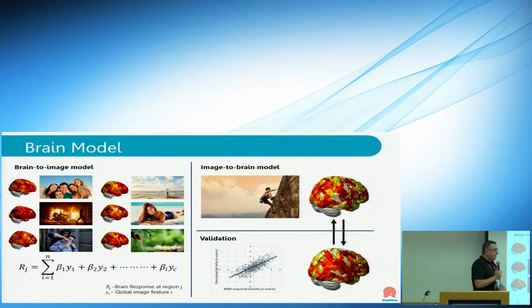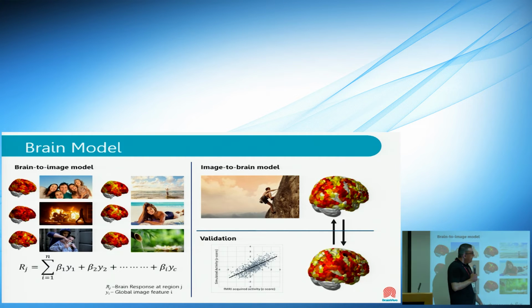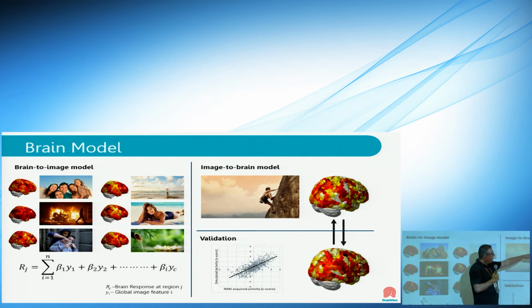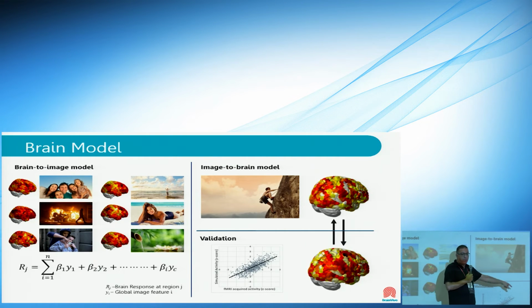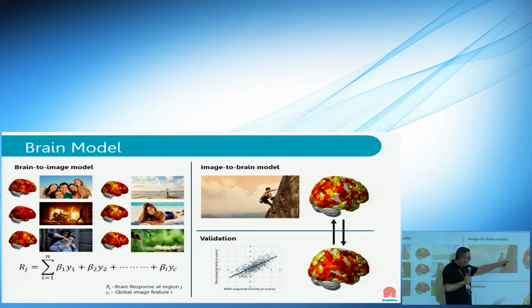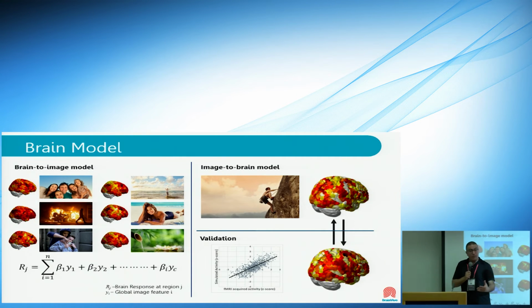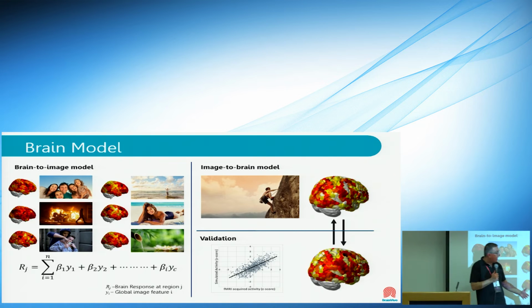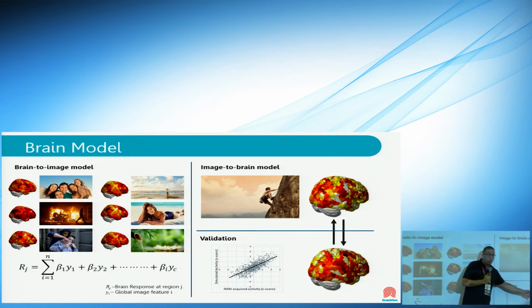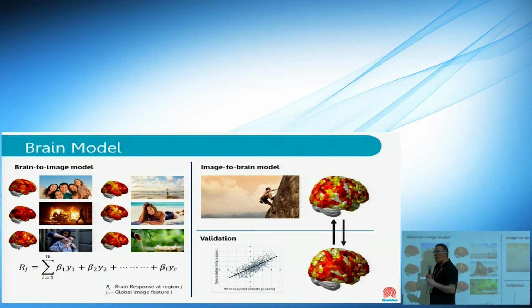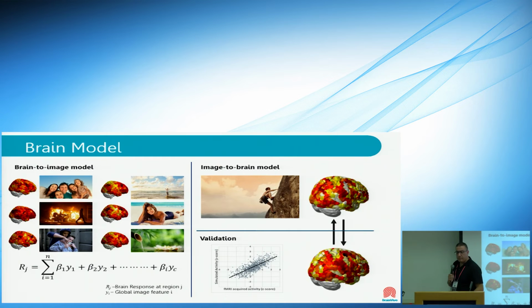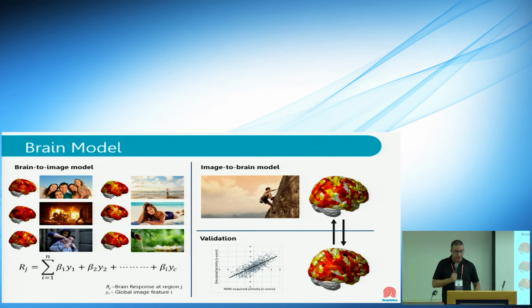Just to make sure that it's not nonsense at all, we did a validation. After giving the digital brain the image to see, we gave the real brain that image, and you can see that there is very high correlation between the information. That means that the model works at the end. So we can recreate, we can re-simulate what would have been the activity of that specific brain, even if he didn't see the image at all.